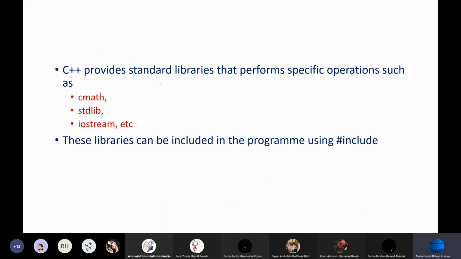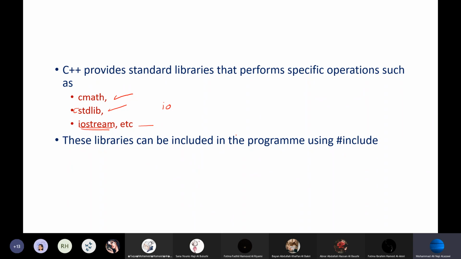So let's see. C++ provides standard libraries that perform specific operations such as cmath, cstdlib, iostream, etc. iostream, you are familiar with it. We have fstream when I want to deal with files. I have assembly when I want to write assembly code.